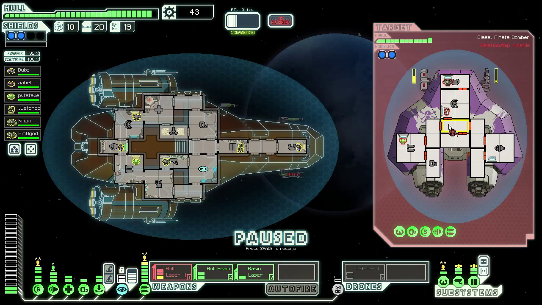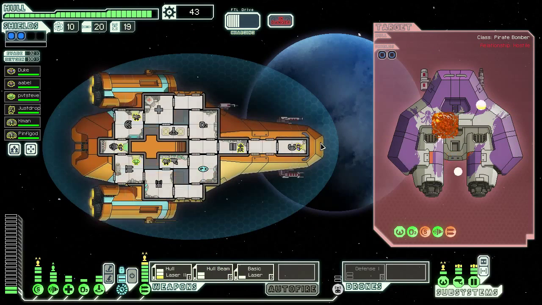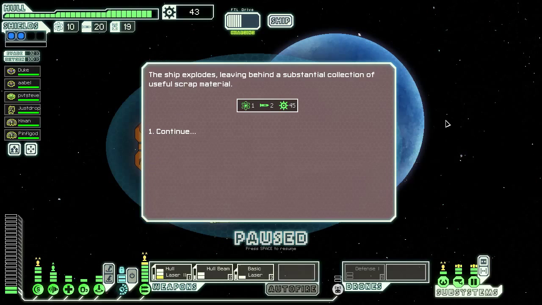Alright, so hull laser. Target the weapons with my basic laser. And once those fire, take the shields down. Get my hull beam in here. And target, like, a jillion rooms. No, let's go, like that. Try to deal some damage to the shields as well. I made extremely short work of that pirate bomber.